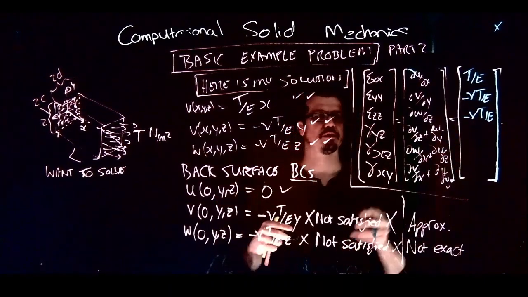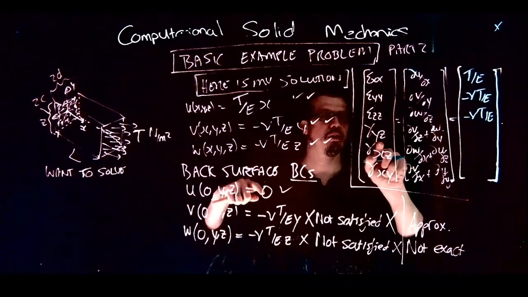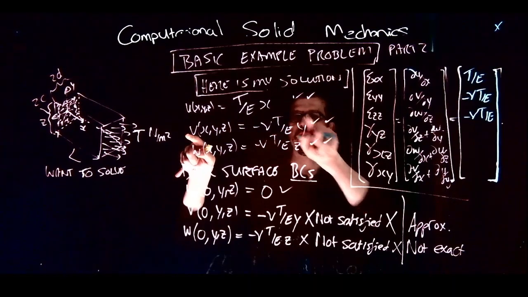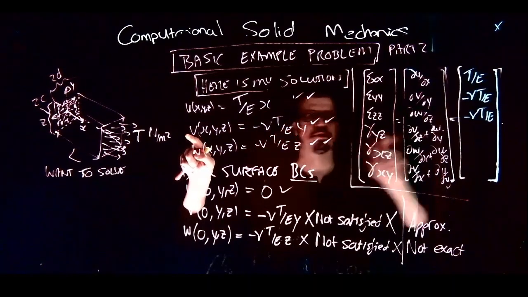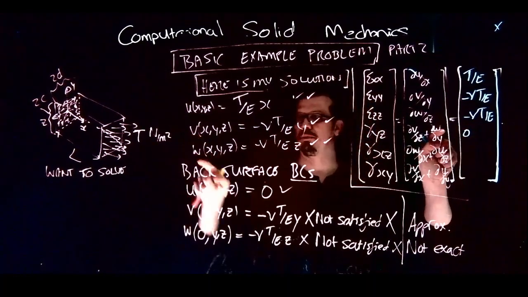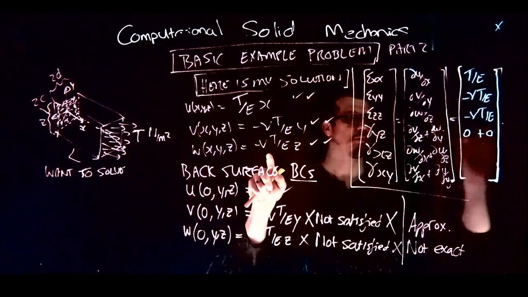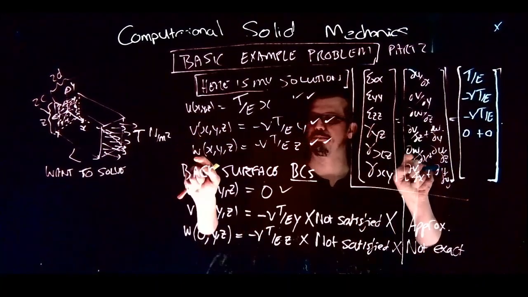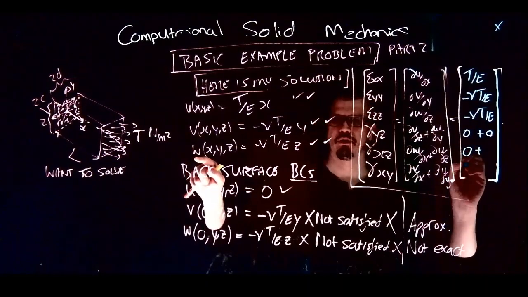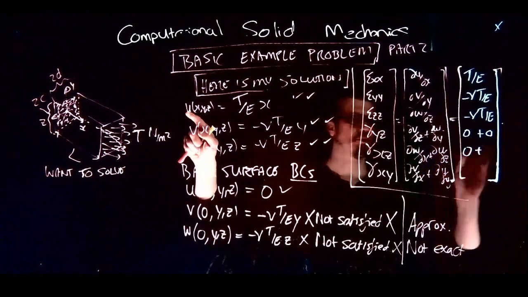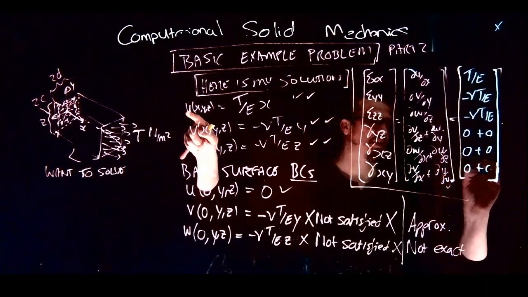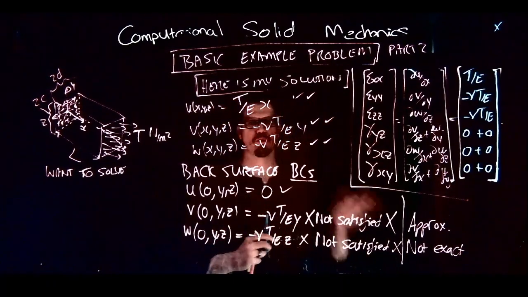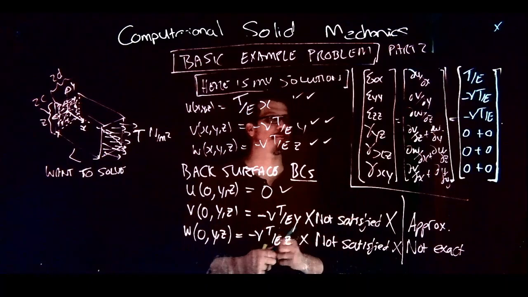And now I can complete the shears. Let's start with this one. I need to take v with respect to z. There is no z in here, so this term evaluates to 0. If I take w with respect to y, it's also 0, because it's only a function of z. Going on step by step, this with respect to x is also 0, there's no x in that expression. The partial of u with respect to z is also 0, there's no z. And the last one evaluates the same. So that's essentially our strain field. That strain field we can now take forward towards stress. I'm going to pause the video here and we'll do it as part 3.